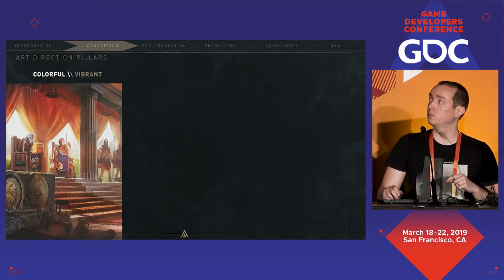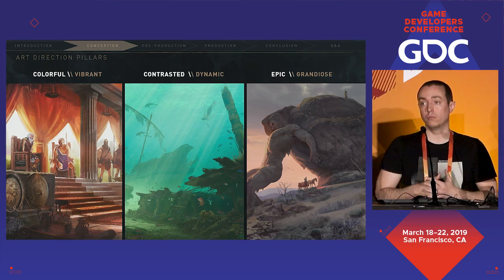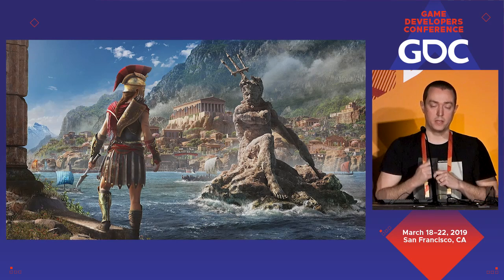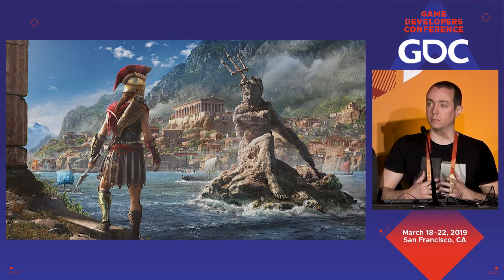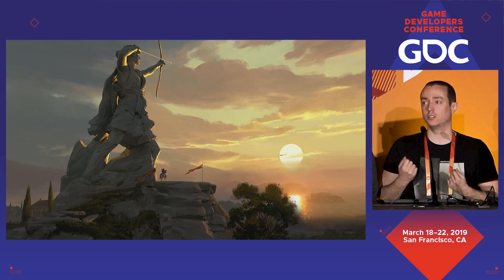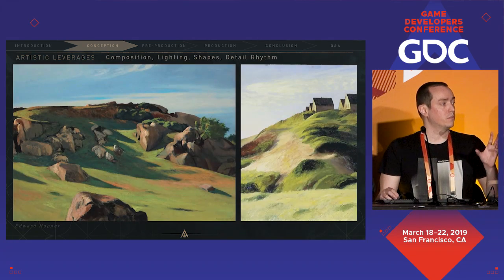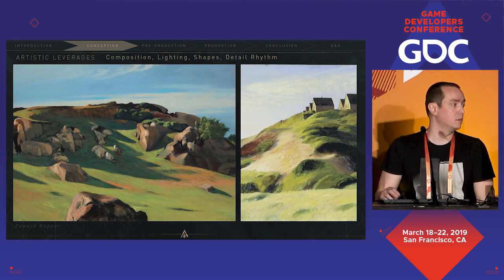From the artistic direction point of view, at the beginning of the project, the art director told us that he wanted the game to be colorful, contrasted, and epic. So, keeping that in mind, and the fact that Assassin's Creed is a realistic game, but that readability and aesthetic are very important, we started to realize that at a certain level, we were going to stylize some shapes. Because that word, stylization, doesn't mean the same thing for everyone, we started to build the same vocabulary for everyone involved in every team, starting with a classical concept, like the kind of thing you can see in those amazing Edward Hopper paintings here.